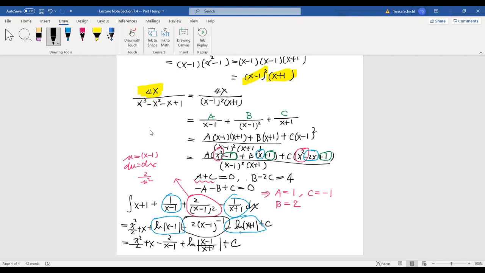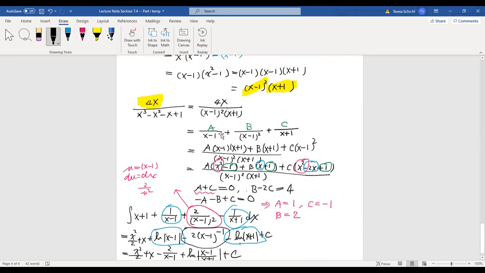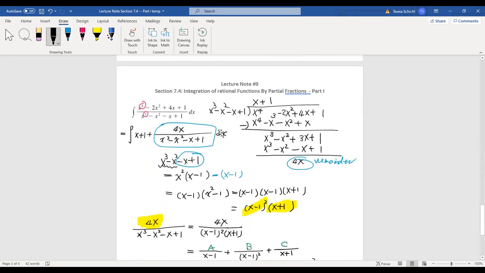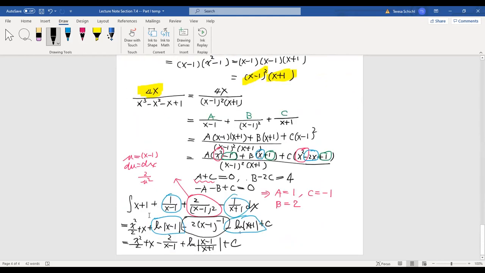All right, so like you see, we use the whole page to solve this problem. It's not hard, it's just very tedious, right? It's a very algebra-heavy test. So you need to be very good at algebra and be very careful and cannot make any algebra errors. Basically you do a long division, then you solve the system of equations, and then you use some fundamental integration formulas and you get your integration.